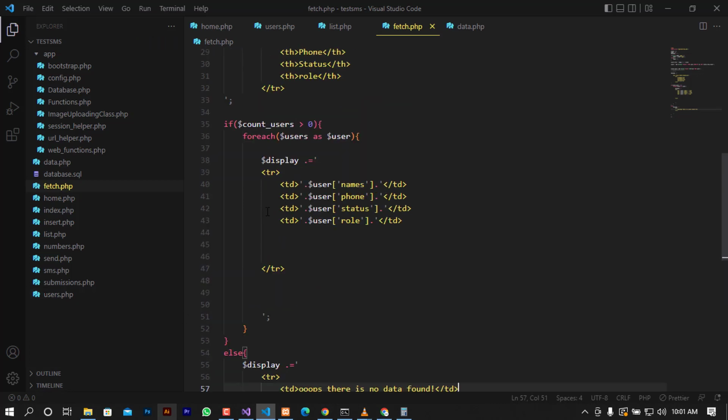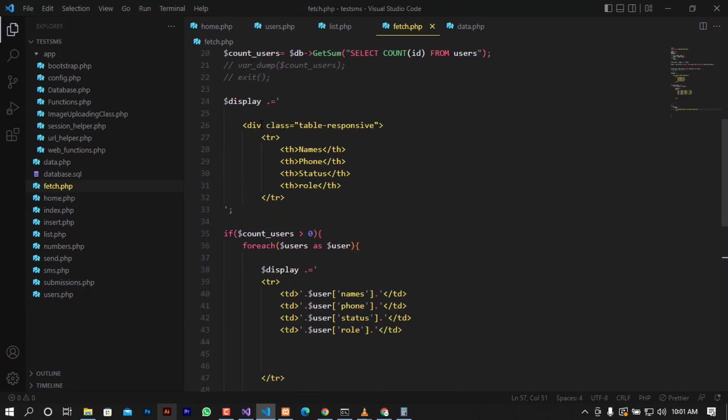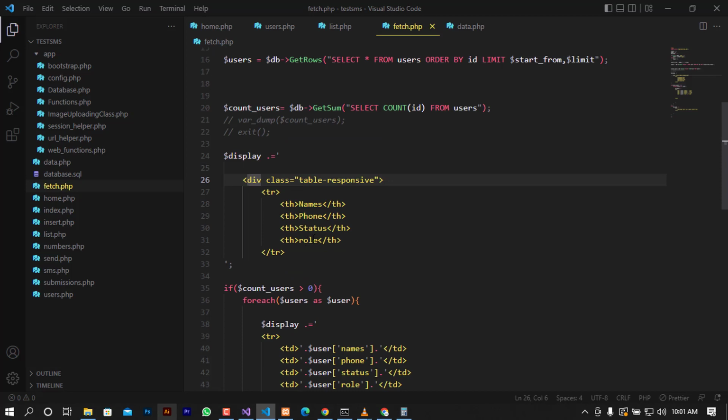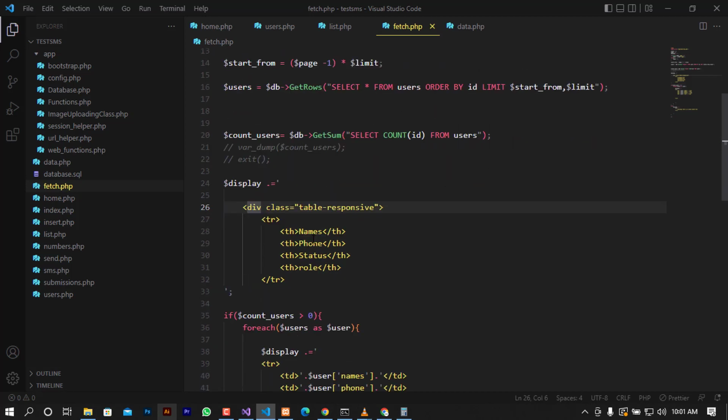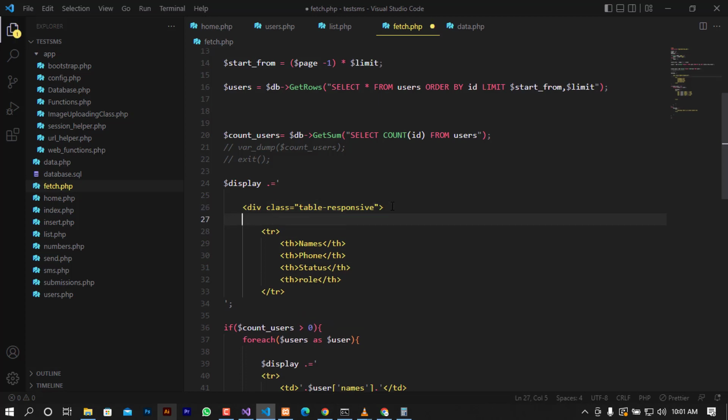You can see that we were able to open the div in here. This is the opening number 1 and the opening number 2 for the table. And we can see that we forgot one thing. We did open the div, but we didn't open the table, which is strange. But as long as we have seen it, we can go ahead and open it again here.